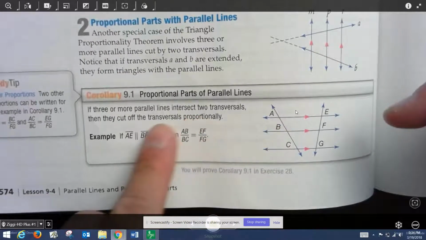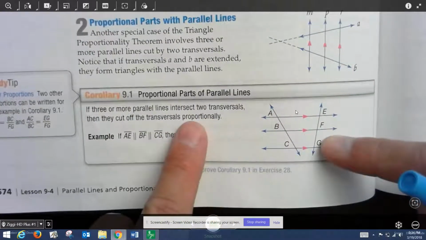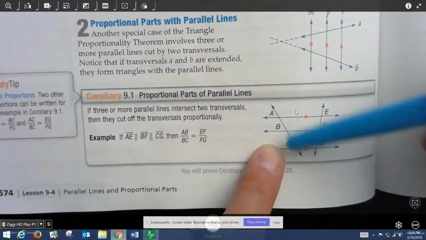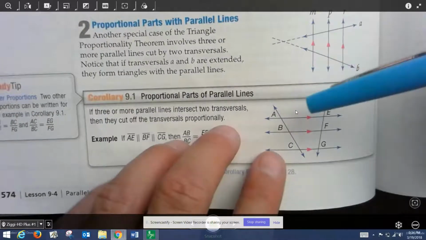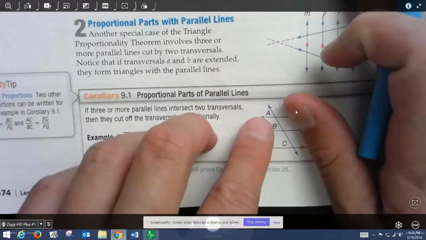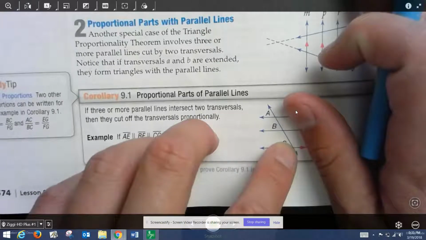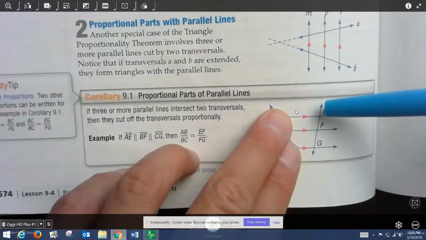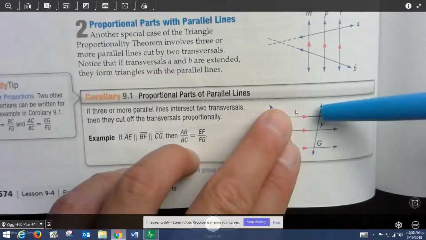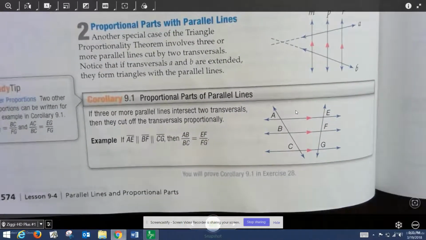What it says is that if these three parallel lines cut off the transversals in a way that's proportional, like let's say it cuts off A to C in such a way where the segment AB and BC make a ratio, like let's say it makes a ratio of a third, then the other transversal that's cut will also make a ratio that is 1/3 as well, from EF to FG. So what's that going to look like?